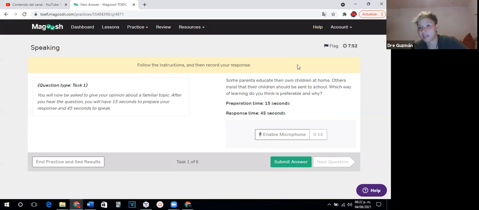paraphrase your opening idea. So if you start by saying, I think that children are better educated when they go to school. That's your opening statement, right? You can end with, so it's for all of this that I feel children have a better learning experience at school rather than at home.